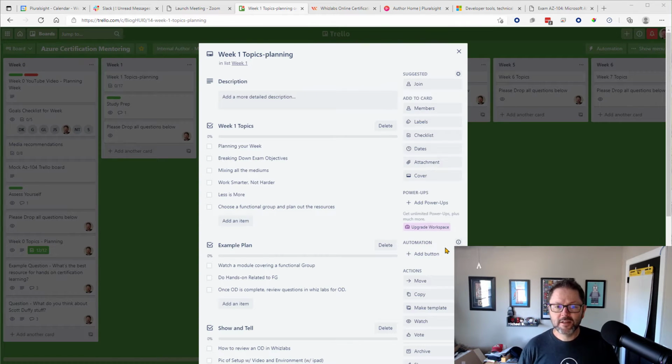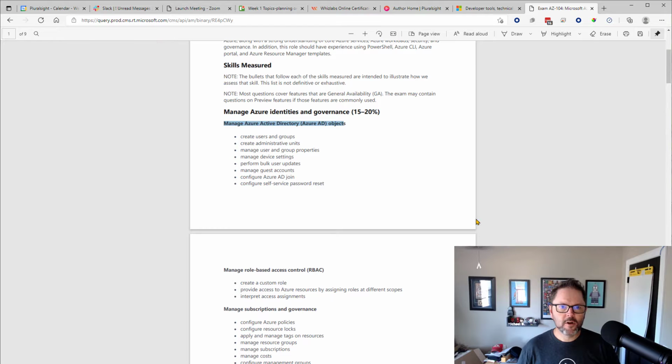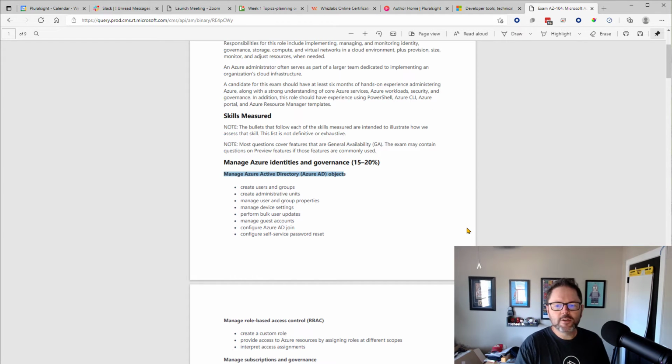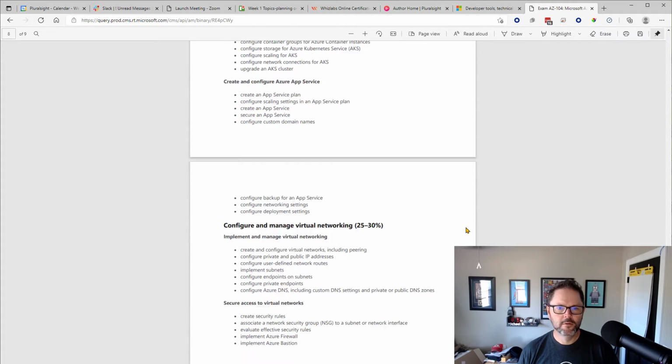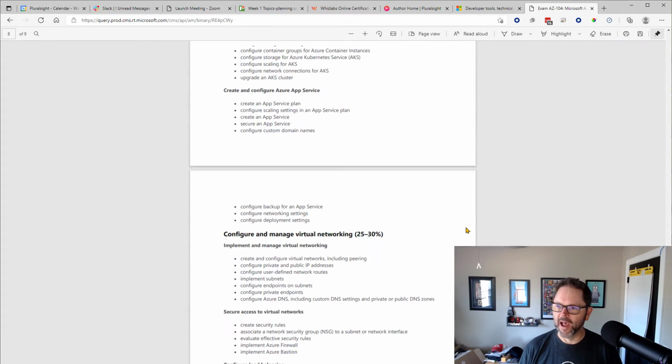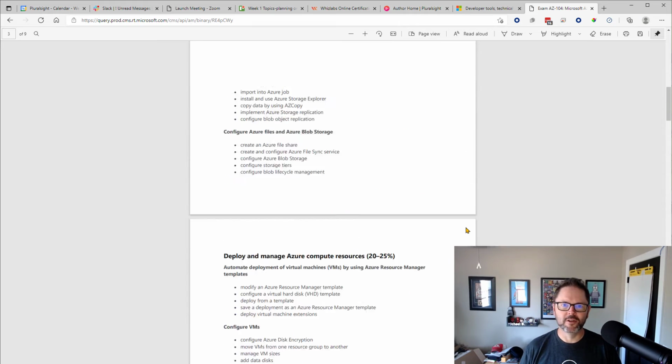And so what I like to do when I plan a week is start with the plan. You start with what are you looking at? Last week we took a look at the spreadsheet that shows all of the different areas. Chances are, if you're like me, how do we usually start with studying a certification? We start at the top and we move to the bottom. All the major certification providers work from front to back. They start in the identities area and they end up in virtual networking and monitoring backup. So chances are that's the way you're going to go through that.